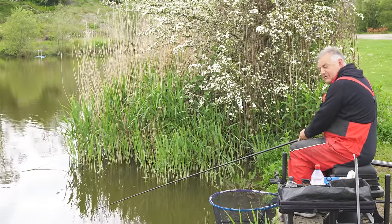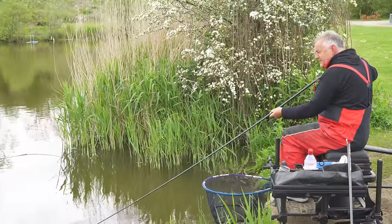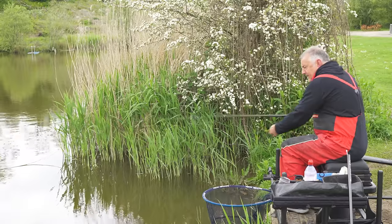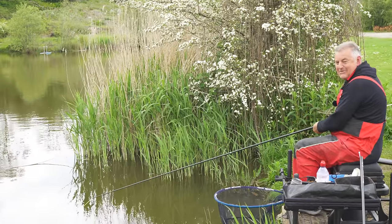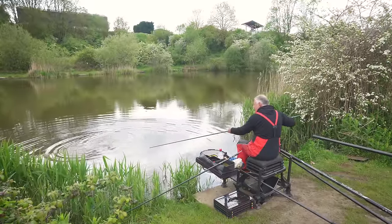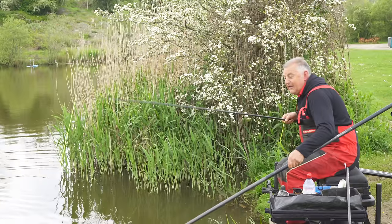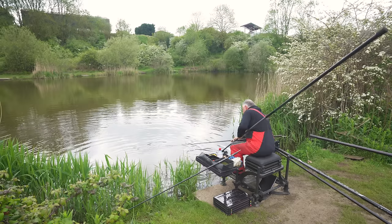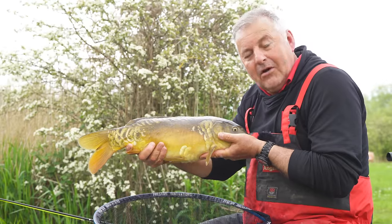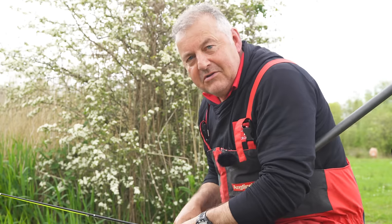I think it's going to be interesting trying to get it in between these reeds, but it's a good first fish for the pole — a pretty good test for it. You always think, please don't break, and you've got to get your confidence with it. But I just know — I know Nick Speed — and there's no way he's ever going to put a pole out that he hasn't been happy with. So you just know it's going to be strong. We like that — fish playing bit over. Let me show you a couple of things I've dared to do with this pole, to do with the joints. It's very impressive.